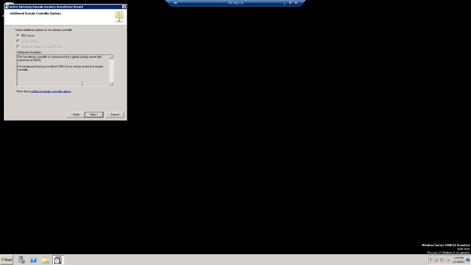And we'll take all the defaults, just creating a DNS server. Now this was a fresh installation of Server 2008 R2 with a DHCP address.